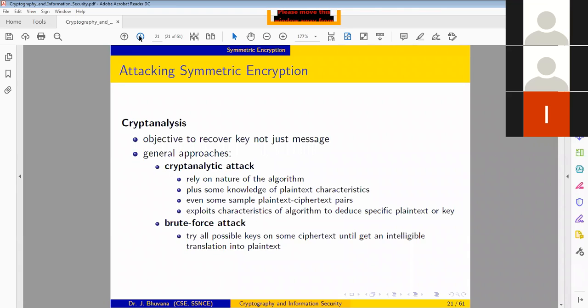Okay, so if the attacker, or the hacker, or the cryptanalyst we are talking about here, is able by some means to get the key being used for the transformation, and please remember, all the security algorithms, the cryptographic techniques and algorithms, are available in public on the internet. It is not secret information. The only thing that is secret is the key used for the transformation and the message that is to be transmitted in a secret manner.